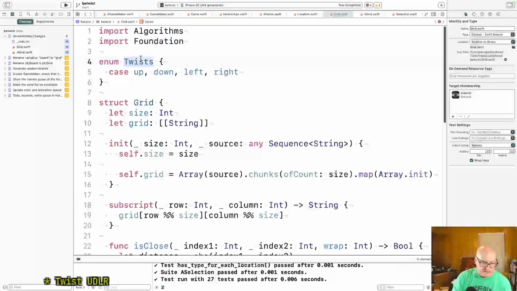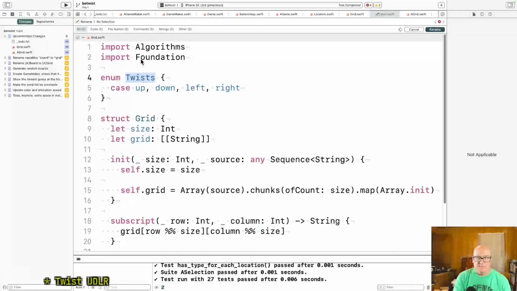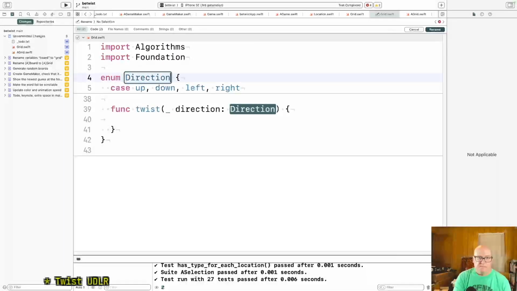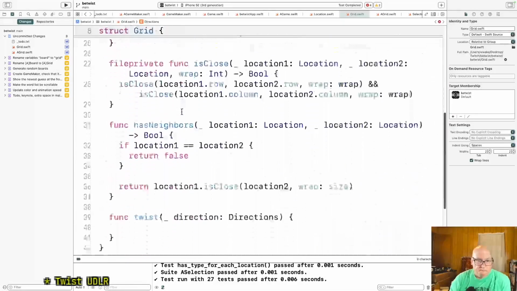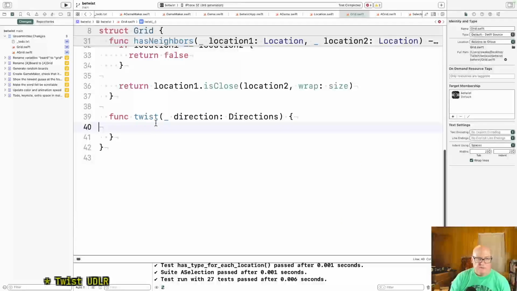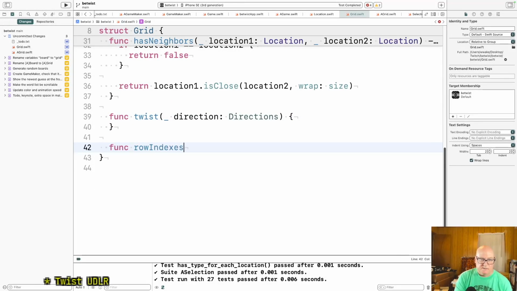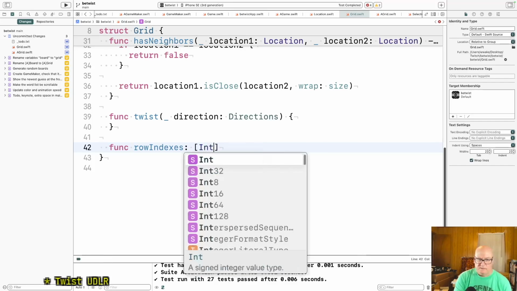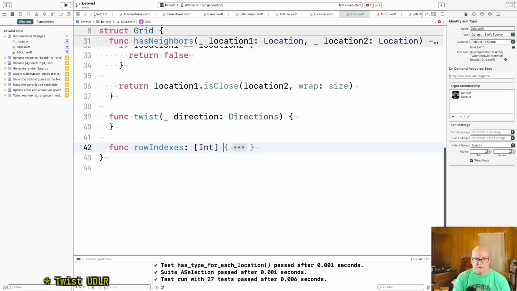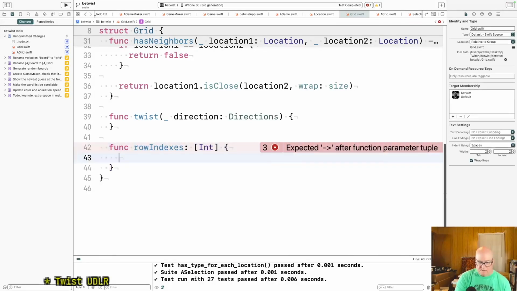Yeah, let's do that. Okay, and he does nothing for the moment. And then we need a row indexes, is array of int. I'm gonna make that a var.